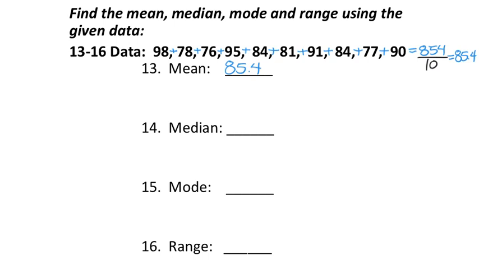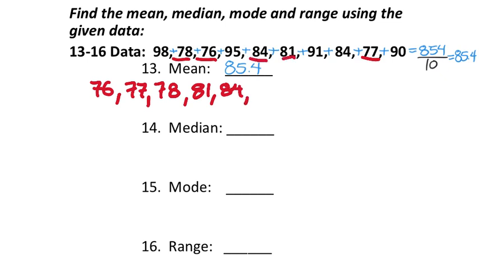So I look at this list and I see, I think 76 to me is the smallest one here. So I write down 76, mark it, make sure it's been used. Then there's 77 there. And then 78 here. And it looks like we go into the 80s, so that's 81. It's like this lowest 80s value, then 84. There's 81 and 84. Oh, there's two 84s, there's another 84.